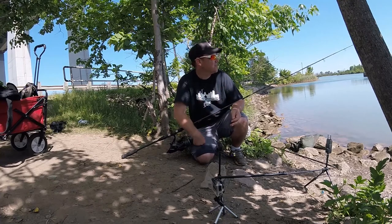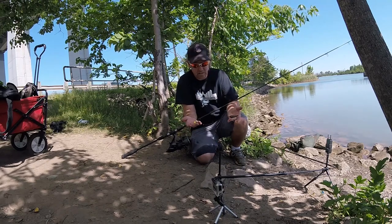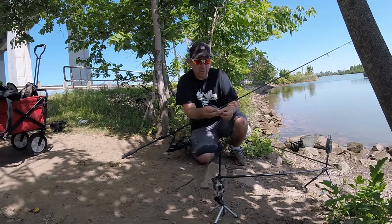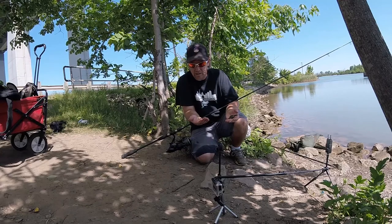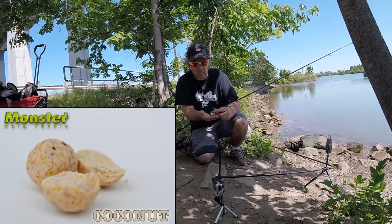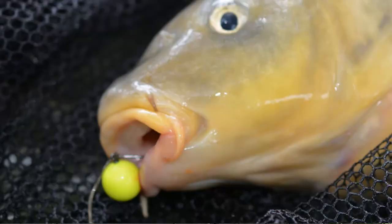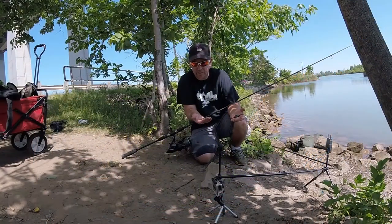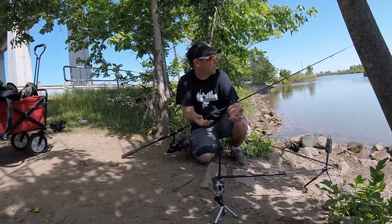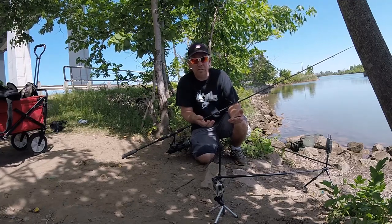Post-spawn fish. Somehow I managed not to scare them all out of the swim, so I'm going to get rig number two out there quickly. It's my favorite tough bite rig. It's a German rig. I have a snowman rig on here today with a coconut boilie and an ESP pop-up boilie on top. I usually run a corn stack on here in my tough bite situations, but I'm going to use the boilie today for a more visual sort of presentation on the bottom. Let's see if we can knock off fish number two and then move on to the multi-rig after this.